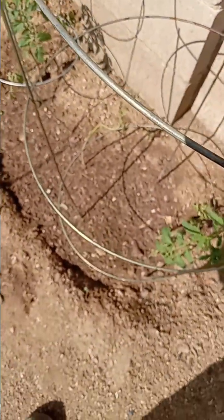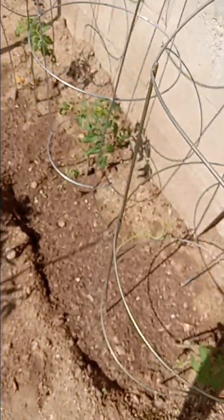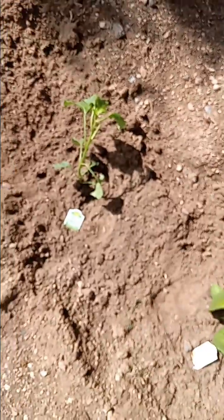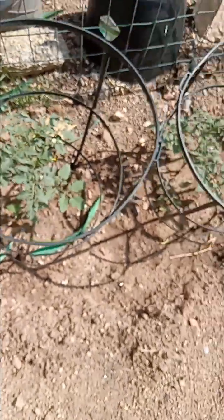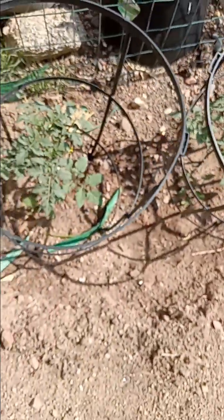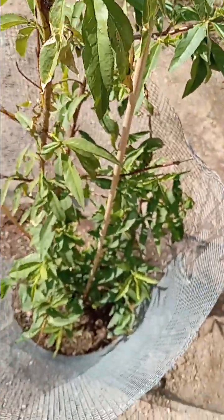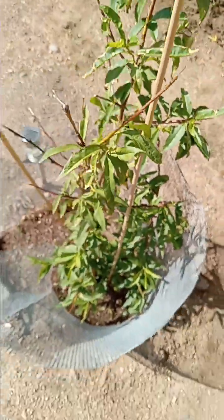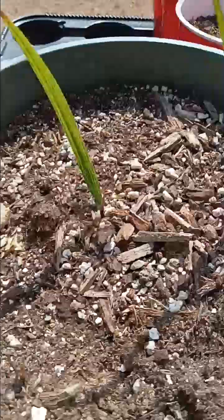Alright, here's our garden we're starting. We got all kinds of tomato plants. These are jalapenos. They're doing really good. Here's some more. This is a peach tree we grew from seed about 4 or 5 years ago. Yeah, it's doing good. And that's pretty much all for this video.